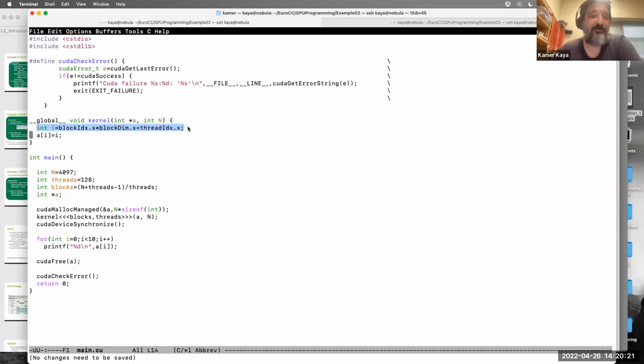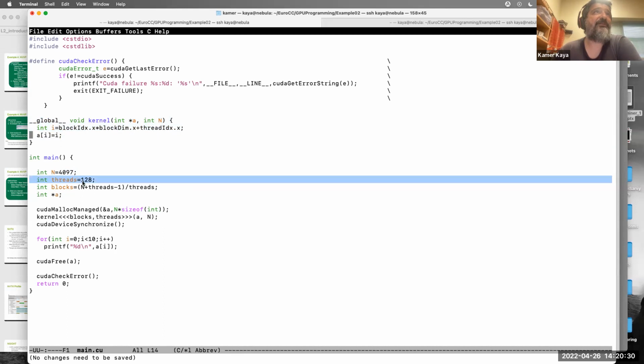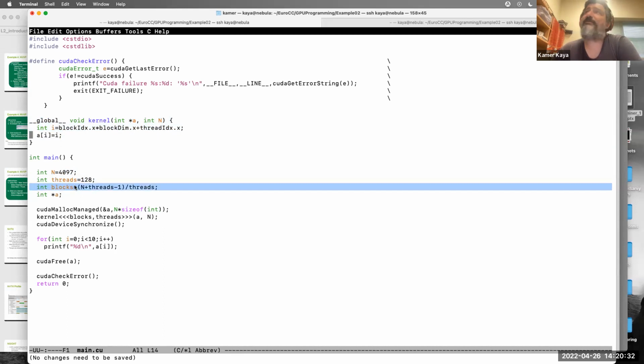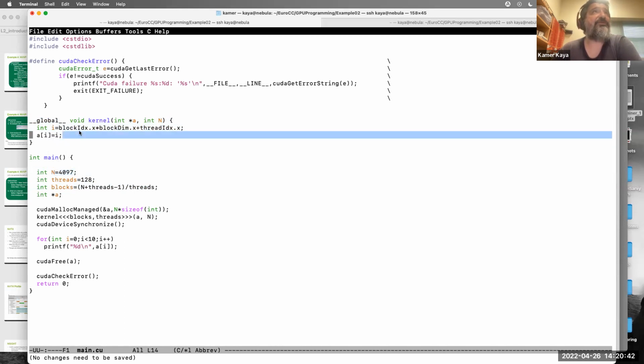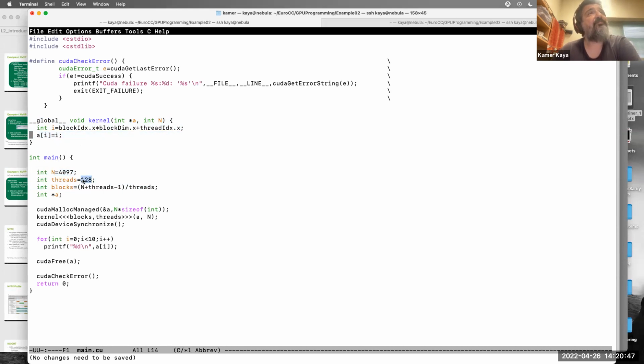You are now familiar with this thing. Everything is one-dimensional, right? Let's check. N is equal to this, threads is equal to 128, and blocks. So this is syntactic sugar, okay? I have that many elements, and I want to set some value for each element, and I want to do this on the GPU. How many threads do I need? And I want to put that number of threads inside my block, okay?